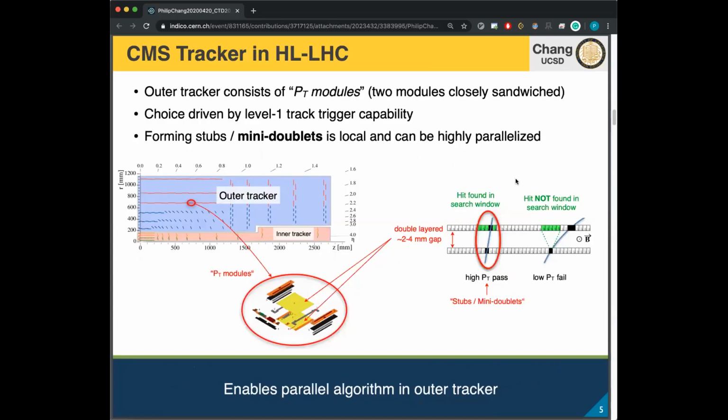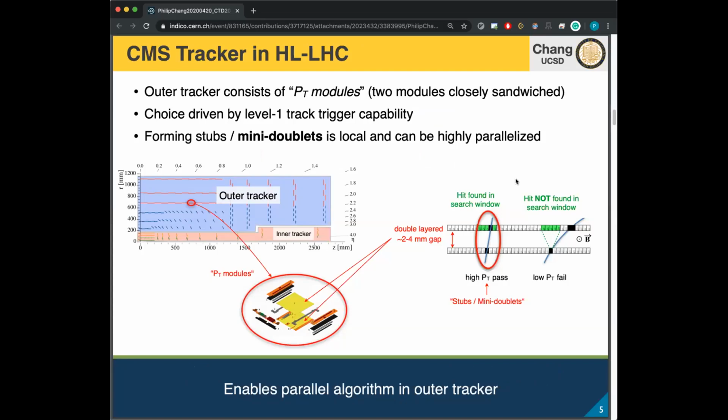So then I'm changing the stage here to the CMS tracker in the high luminosity LHC situation, and let me show you why this is a unique opportunity for CMS, and why it's worth investigating the parallel algorithm.